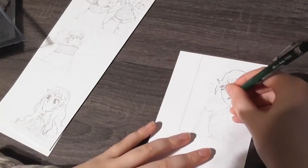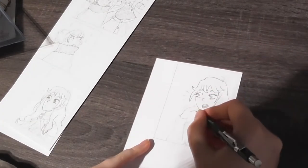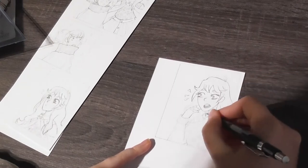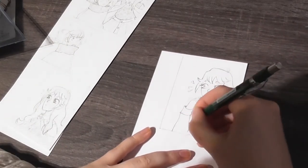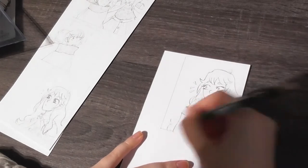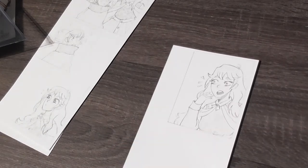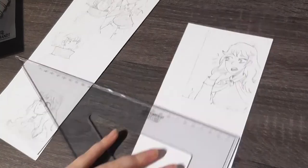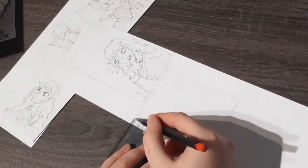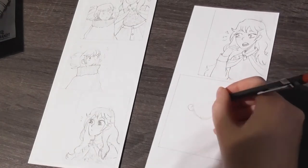All right guys, I'm here back with another voiceover part. I spent this entire session actually doing the main sketches for my comic. As you can see, I do this traditionally — I cut an A4 paper in half and I just work in a vertical format, taping the pages under each other. Here I do my final sketches, and at a certain point I will scan these in and do the line art directly on top of these sketches. I just really prefer working on actual paper instead of working on my tablet screen.